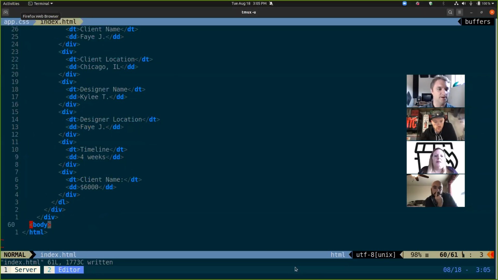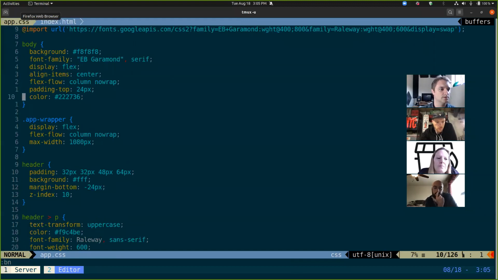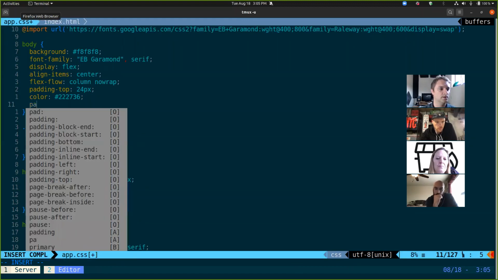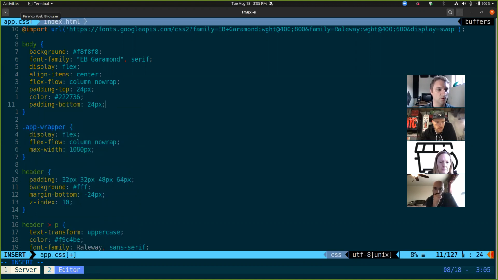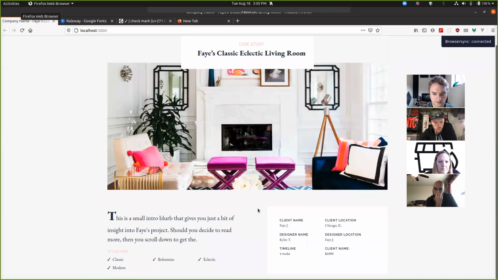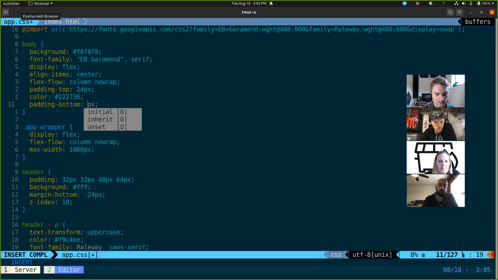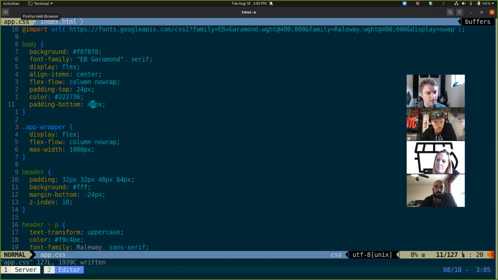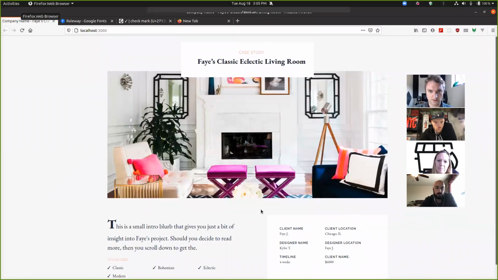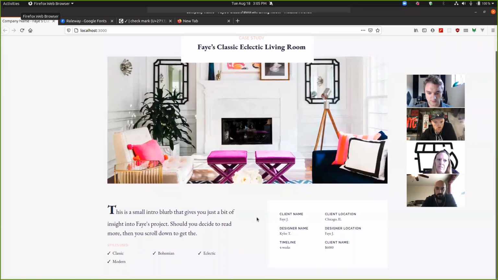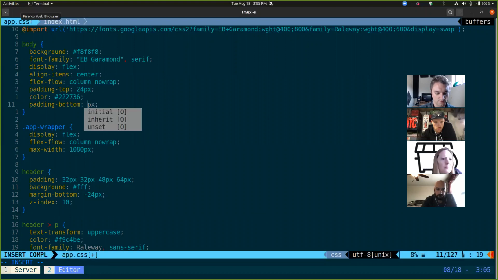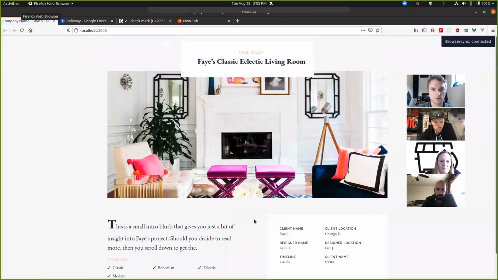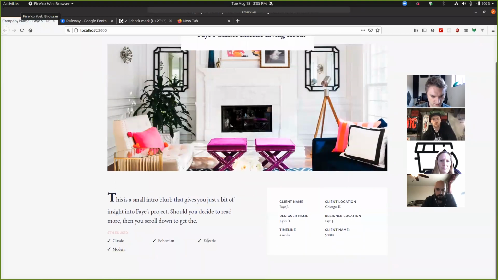There's like nothing down at the bottom. Let's fix that and add some padding bottom. We'll make it match the top. Nope, we're going to double it. So if I have 24 on top, having more padding on the bottom makes it feel like there's more weight down at the bottom, which is kind of how we'd expect it to be. I'm going to go way more with it, though. There we go. That looks a lot better. Oops, styles used fell apart.